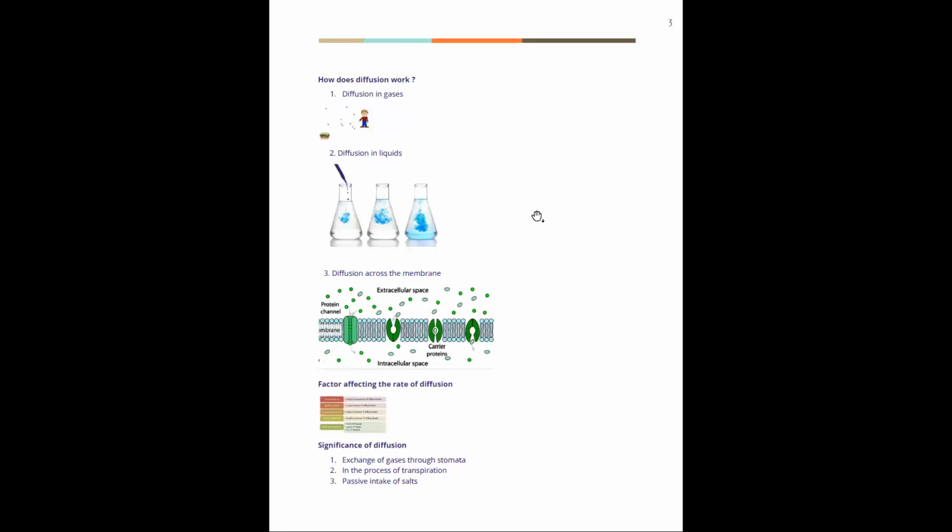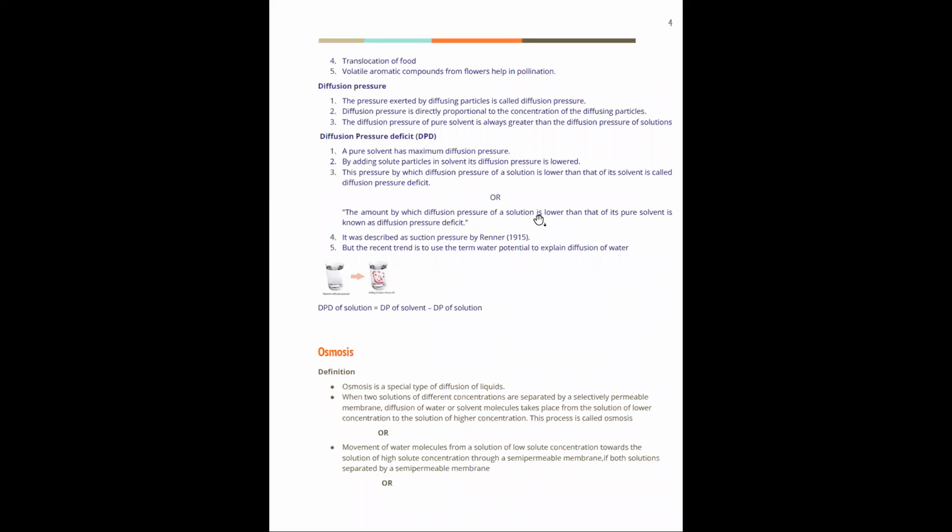But before that, there is a definition for diffusion pressure, which is quite important. Is this statement clear? You all can see this clearly? Yes, sir. Okay. So what is diffusion pressure? The pressure exerted by the diffusing particles is called diffusion pressure. And this diffusion pressure is directly proportional to the concentration of diffusing particles.